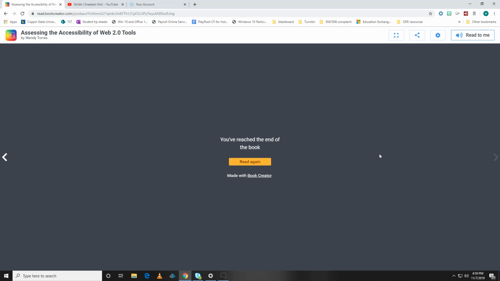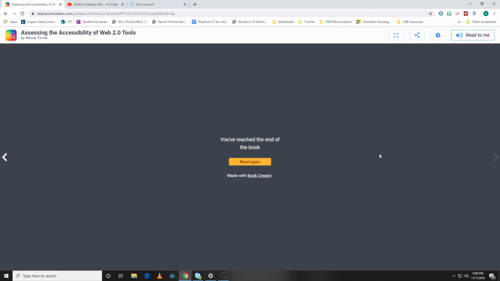Okay, so what I did is I just went ahead and went to the next page by moving on my arrow key. But you see how it says you have reached the end of the book? The Read to Me feature does not tell me that I've gotten to the end of this book. Now, if I am fully blind and I am using that Read to Me feature to hear the content of this book, I have no way of knowing that the book is done. It just stops talking. And so, as somebody who might be blind hearing this, I might think there's something wrong with the software, and I might just be sitting there. That can cause some frustration.